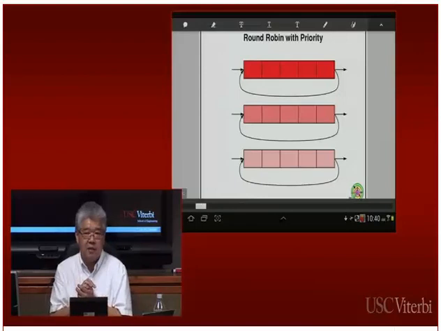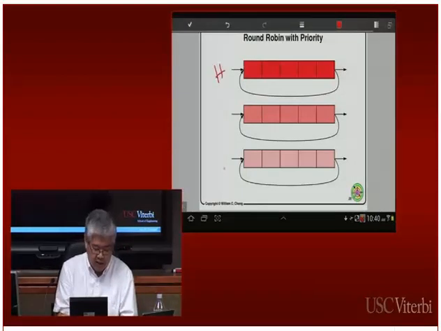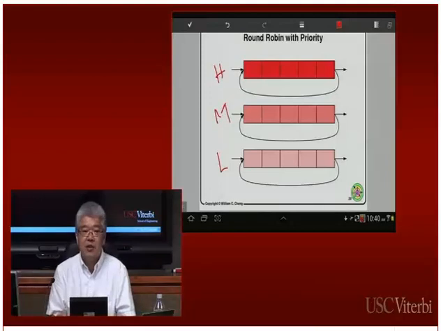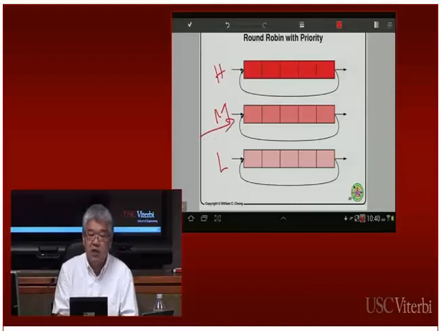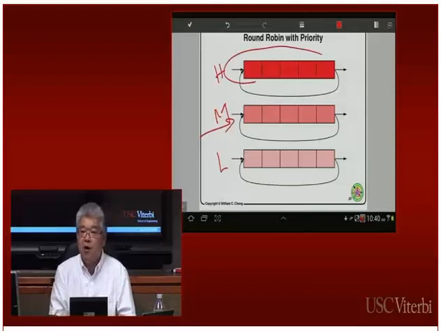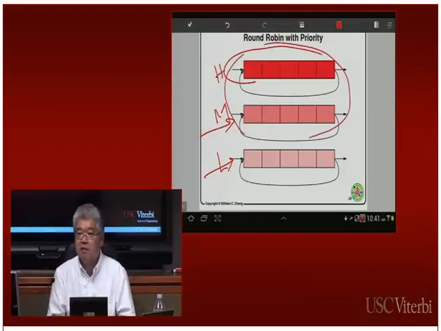We're going to use the strict priority system. In the sense that we're going to make our run queue into multiple queues: this one has high priority, this one has low priority, and this one has medium priority. The scheduling algorithm says that you only run any jobs in this queue if the high priority queue is empty. You only run any job in low priority if both of these queues are empty. So that's a strict priority system.